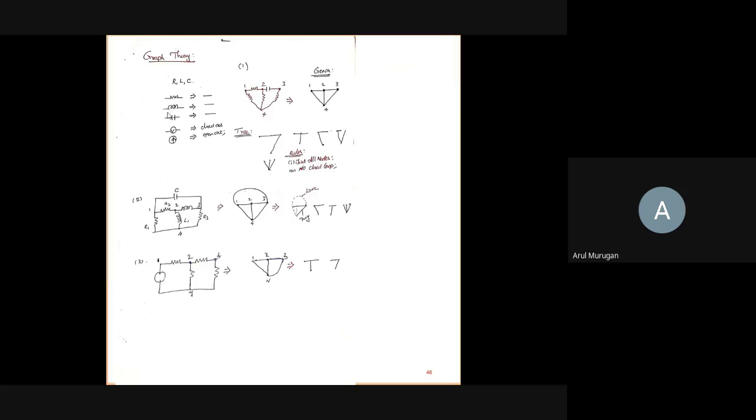Okay, let's come to the graph. Before you proceed, keep in mind these things. Either R, L, C, all under a voltage source are closed lines. If it is a current source, don't consider it, it is an open circuit. So closed line, connected, connected, because no current source. So this is graph drawing.